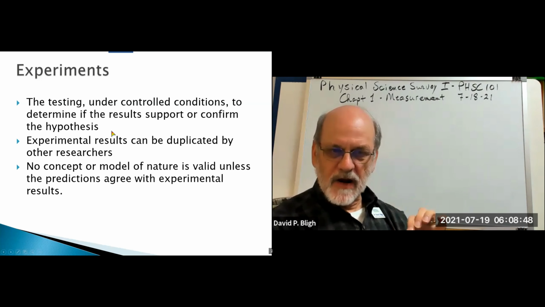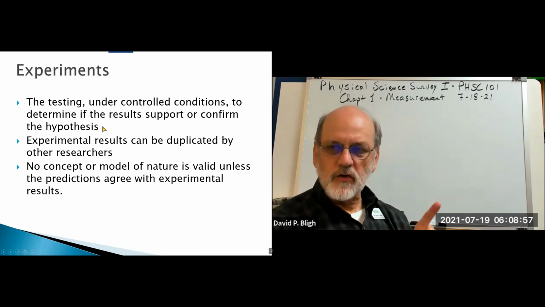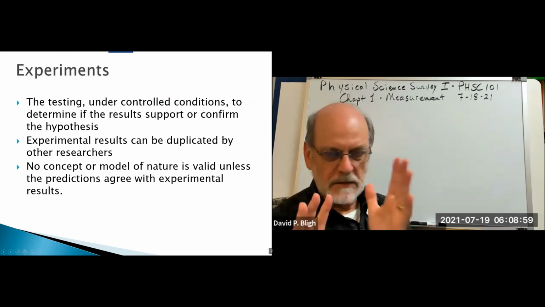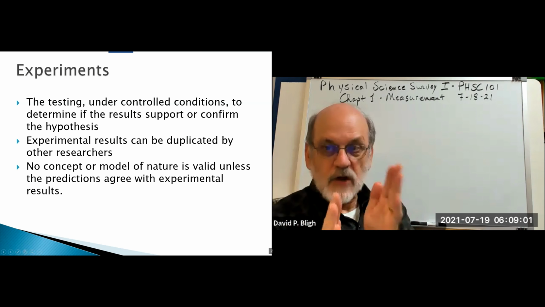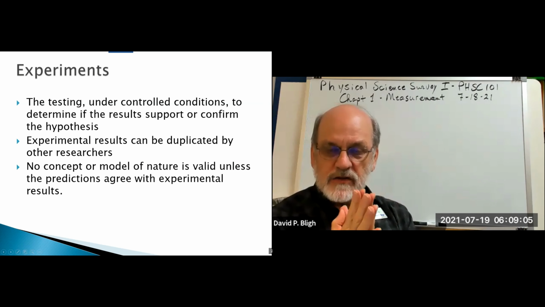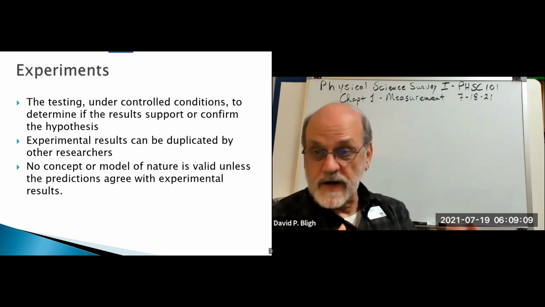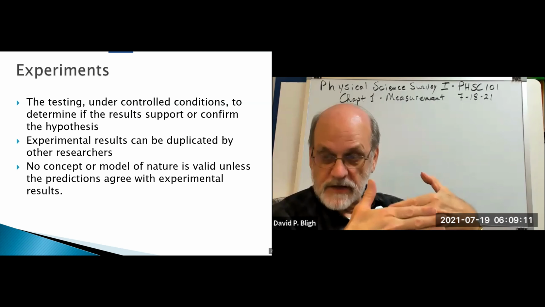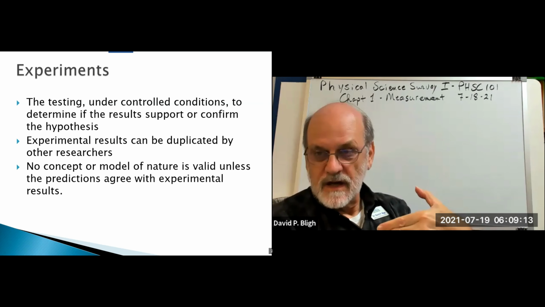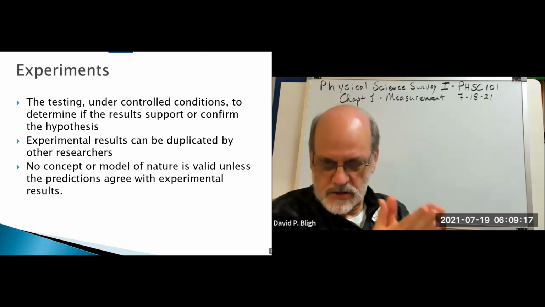The ideal experiment is a test of your hypothesis under controlled conditions. In other words, you try to control all the parameters and make sure that they don't change during the experiment. And the only thing that changes is the one that you're investigating. Then any observation that you make of a change can be attributed to the one parameter that you allow to change.